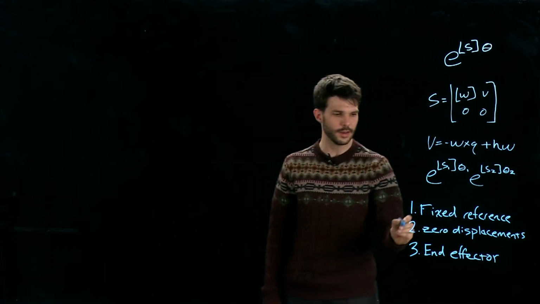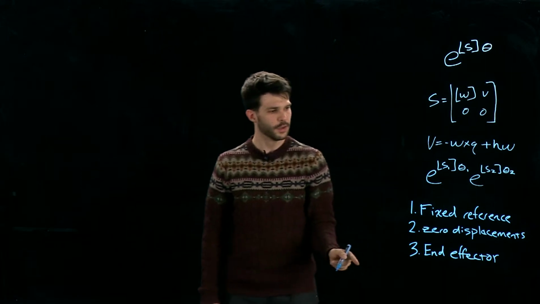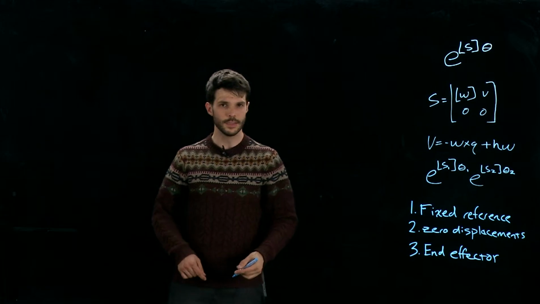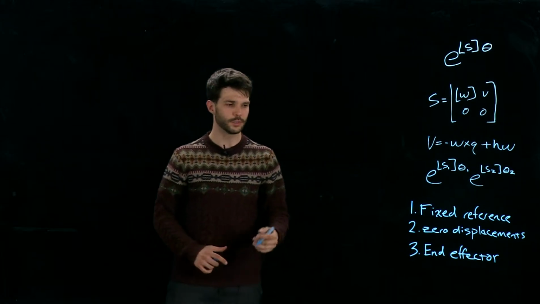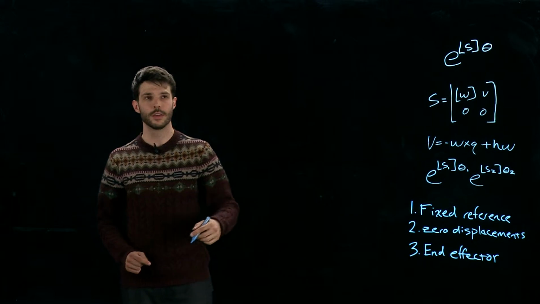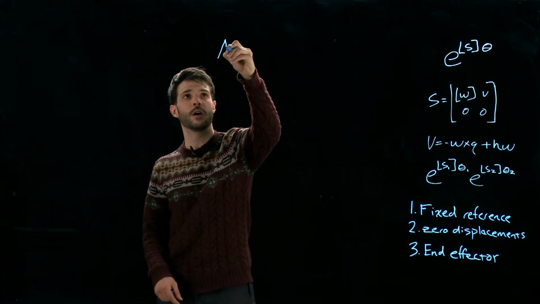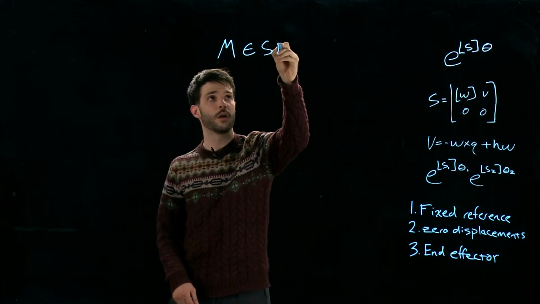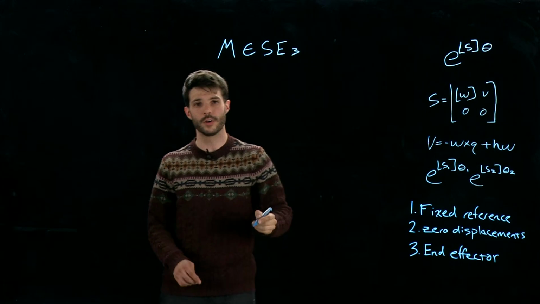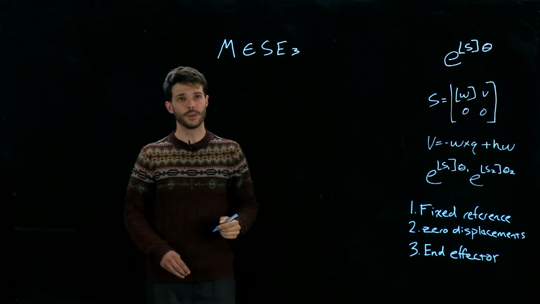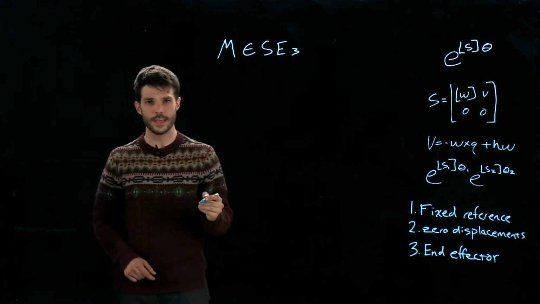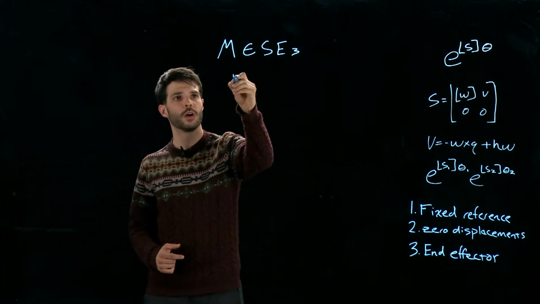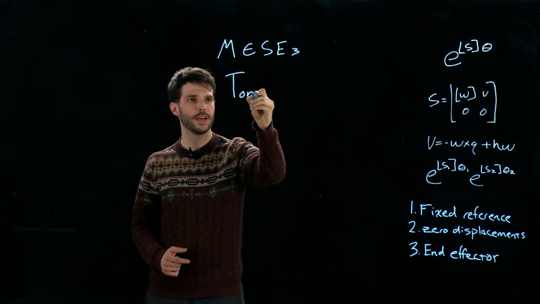And the reason that we can have an arbitrary fixed reference frame and an arbitrarily attached end effector is that the first thing that we're going to do is define the transformation which describes the end effector in the reference frame. For this, we'll use M, which defines the homogeneous transformation of the end effector in our fixed reference frame. So if we want to describe the state of the end effector in the case where we have zero displacements of any of the joints, we can imagine what this will look like.